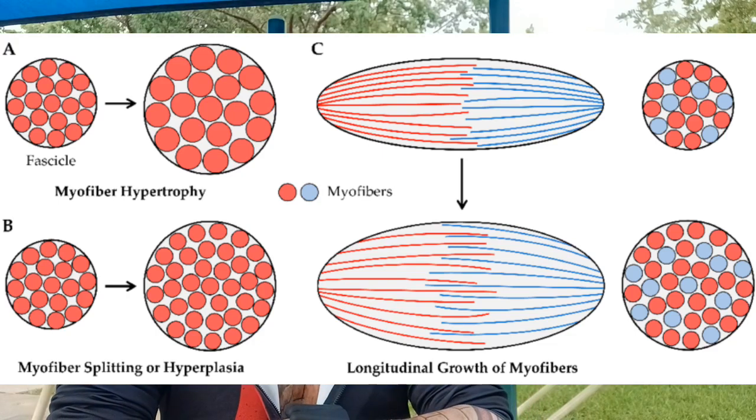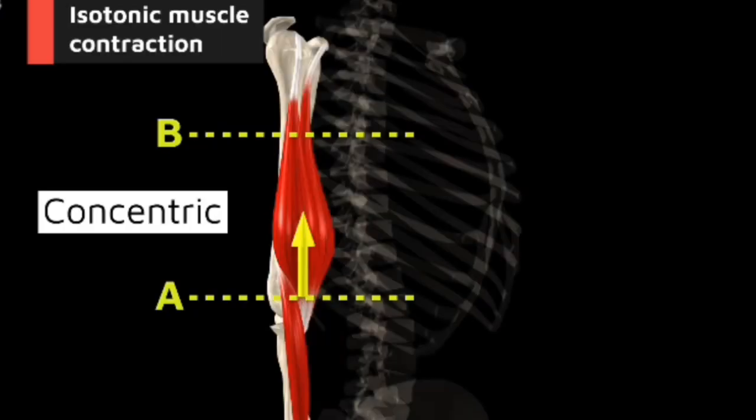Hello and welcome to Castle's Corner. I'm Coach Castle and today I'm going to introduce you to a style of hypertrophy. This is specifically for targeting your strength or your myofibrils, increasing the size of your myofibrils by splicing them and increasing the number, thus increasing the size as well as the strength. It's very simple to understand.